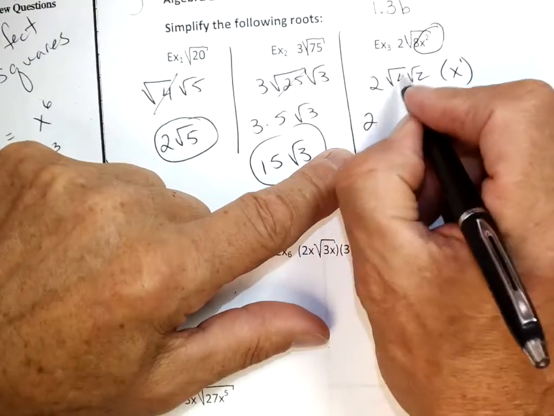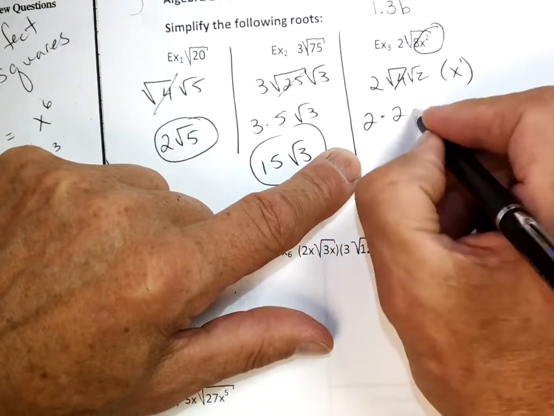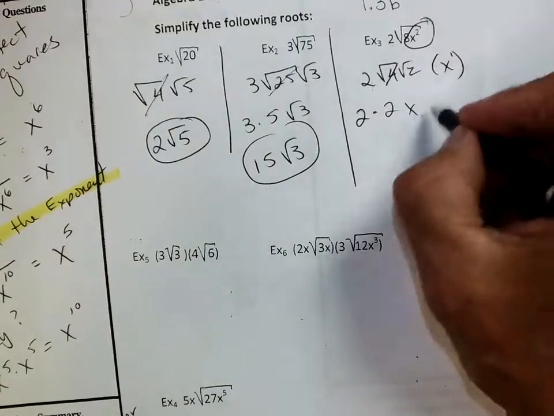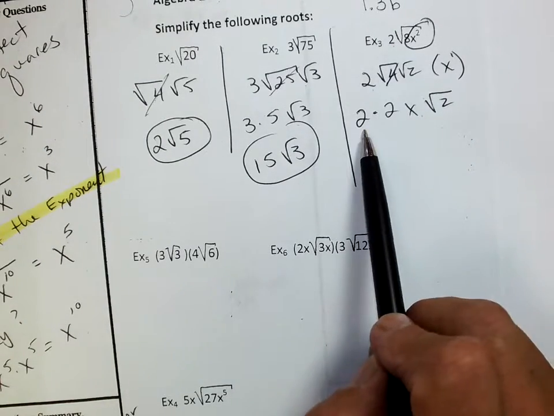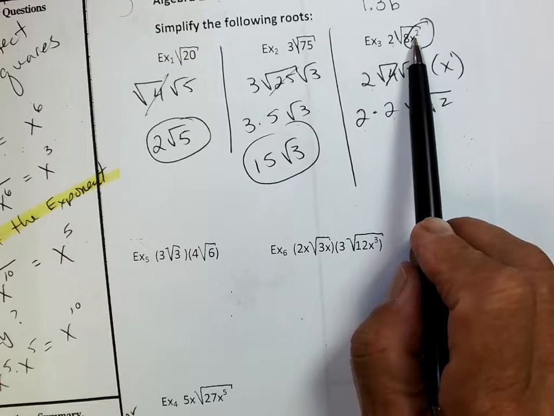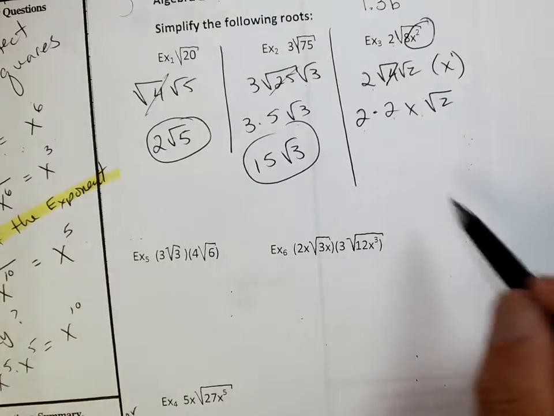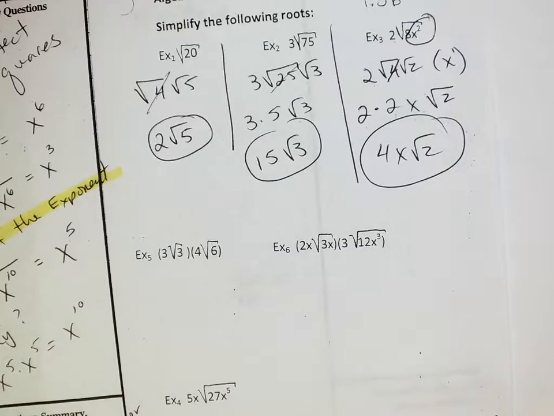Got a regular 2 times another regular 2, and then I'm going to pull the x because I like everything out in front that has a root, okay? And then the square root of 2 is stuck inside. Okay, guys see what happened? This regular 2 is here. Square root of 4 is 2. We took half of the x squared and got the x. I like everything in the front that's out, and then with the square root of 2. And then finally get an answer of 4x squared root 2. Thumbs up? Thumbs up? Sideways? All right, let's try the next one.